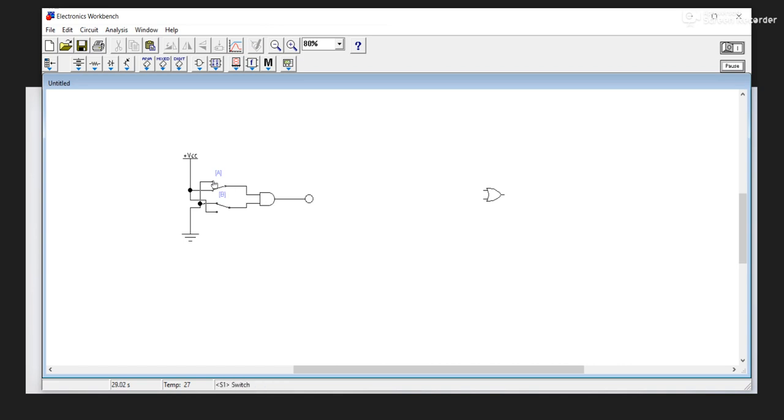Now if I switch this back and then I switch B on, what I have here is 0 1, and no output is seen on the output or the probe here.